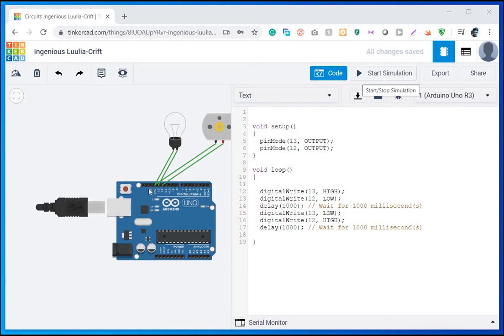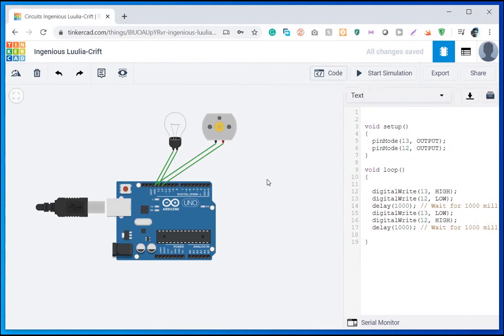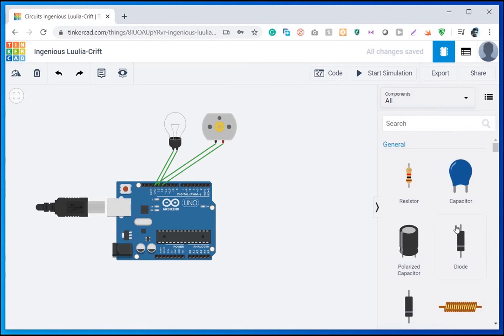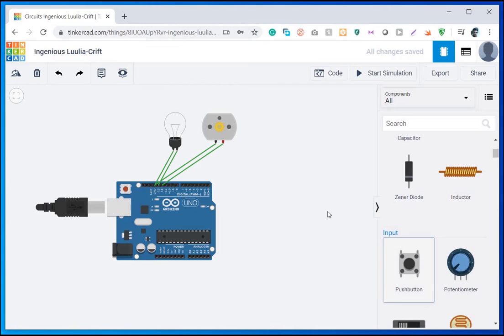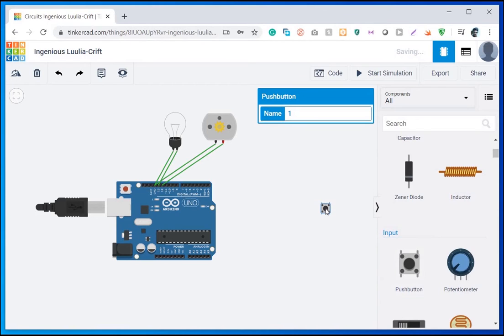As we saw how we can implement output or manipulate the output using the program. Now we'll see how we can take inputs. So to take input, we're going to use a push button.